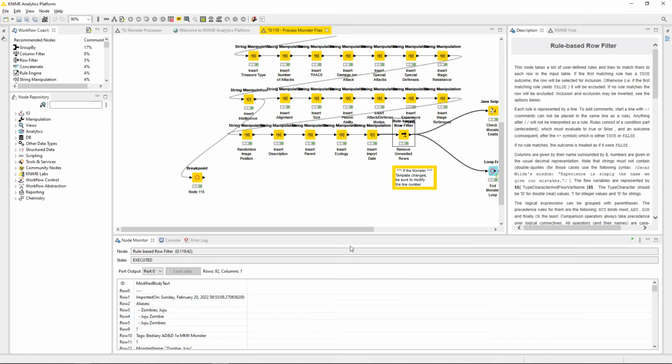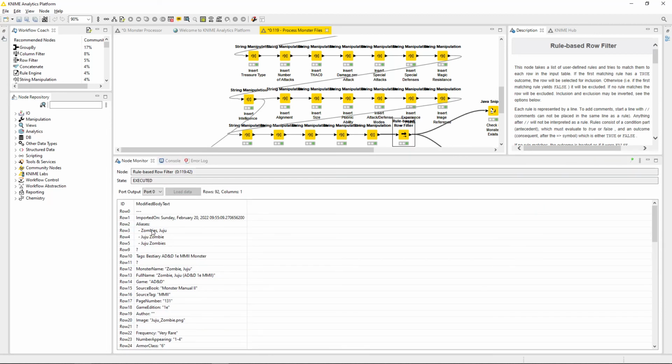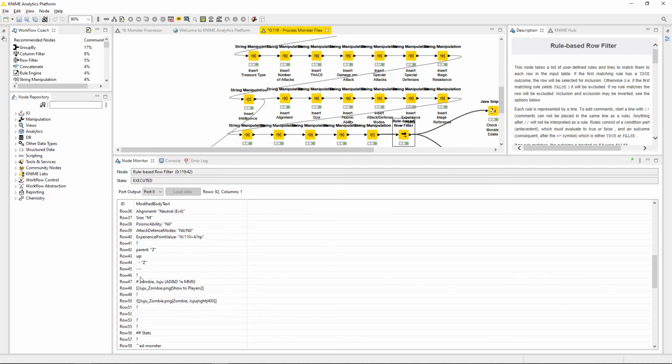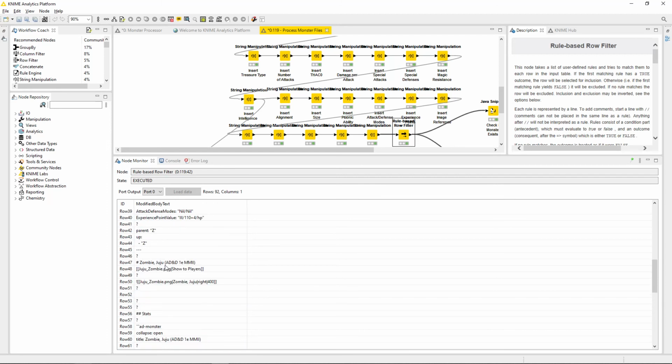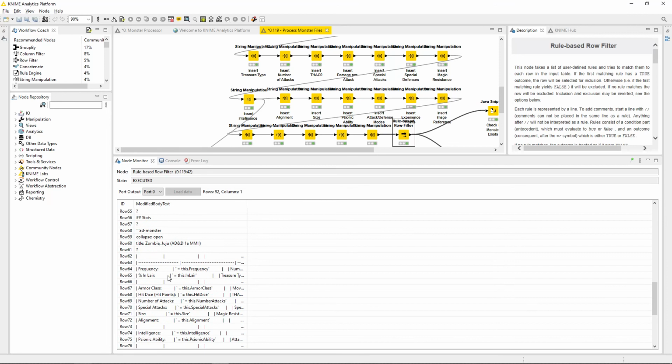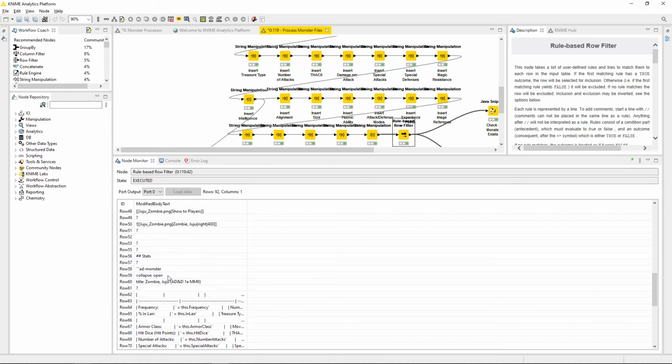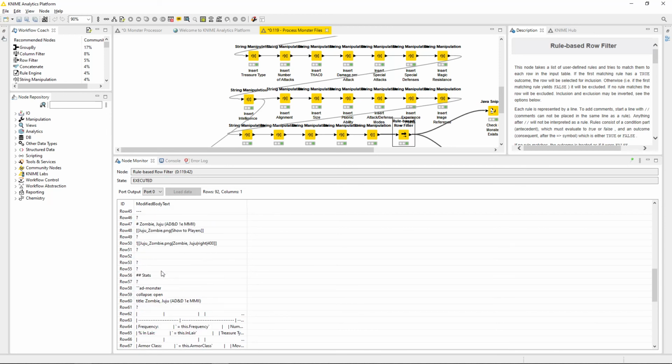And that ends up looking like this. We only have the aliases we care about. We've gotten rid of our ecology entry, which was, where's our description? Oh, it was right here.